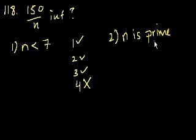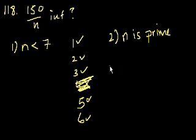But if you combine the two statements, if you say that N is a prime number and it has to be less than 7, then we can take 4 out of the picture because 4 isn't prime. And then you put 5 there. 5 definitely does go into 150. And then 6, 6 does go into 150. It goes into 120 and you have 30 left over, so 6 goes into 120. So all of the prime numbers less than 7 are divisible into 150. So both statements combined are sufficient to answer this question. See you in the next video.